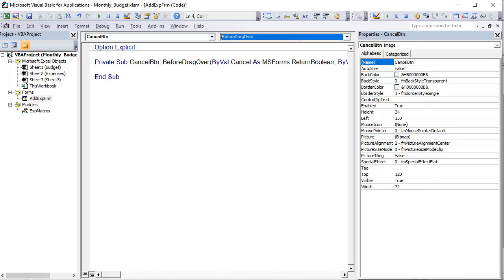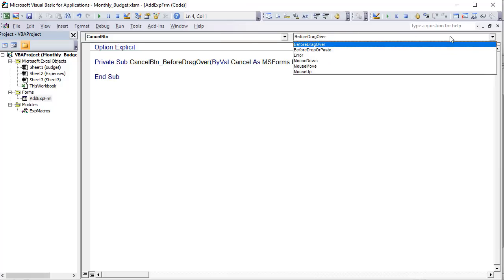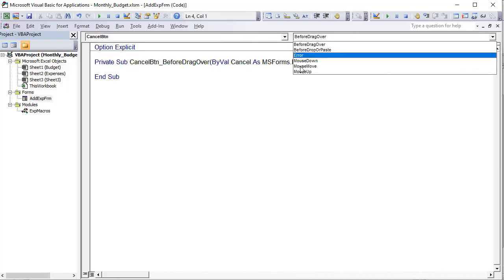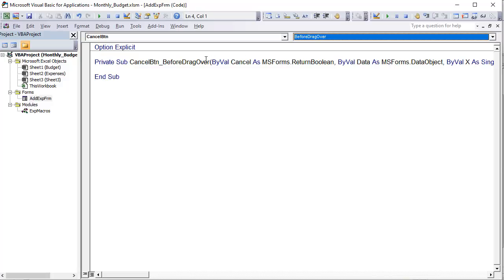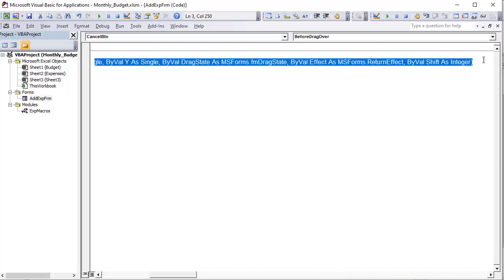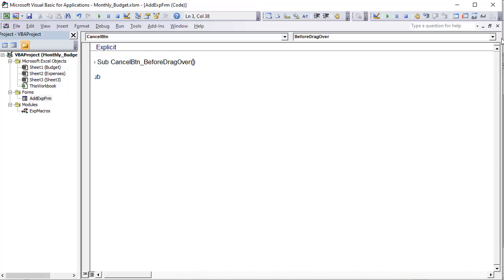Now watch this. Let's close this. We don't need this. There's no click. So how are we going to get a click? We don't need all this, so let's just get rid of it. Backspace that. Forget drag over and just type in click. Now we've assigned a click event. So what do we need to do?